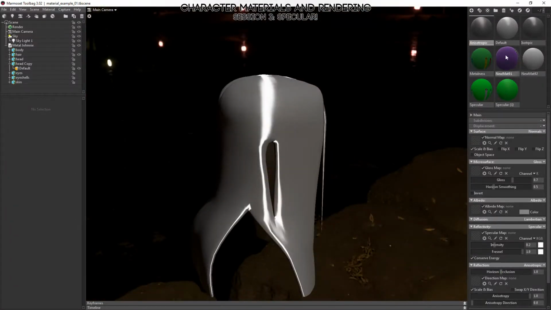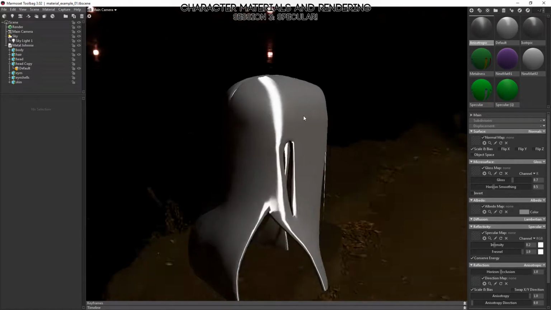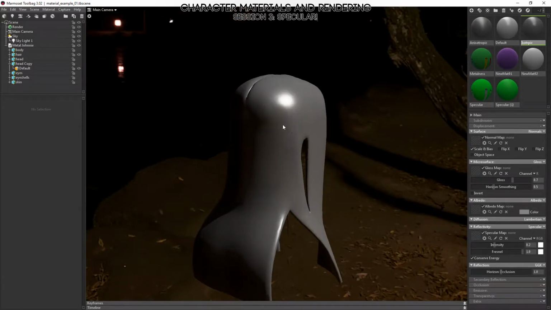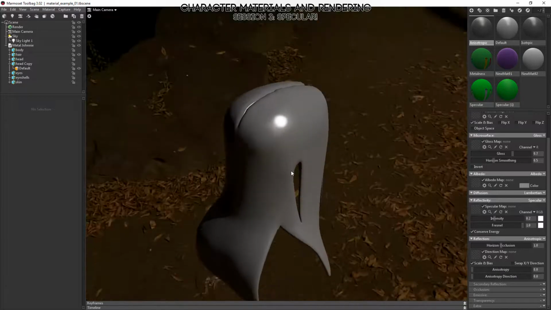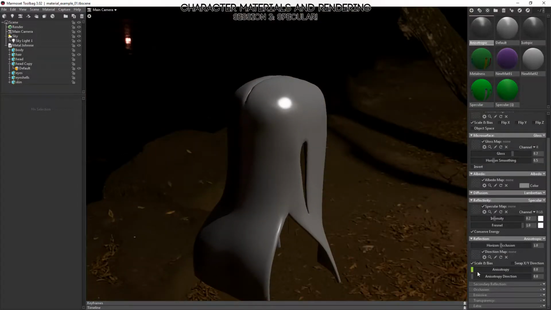And with anisotropic reflections, it's literally taking the information from this highlight and just stretching it along the UVs. Now I can control how much it's stretched along the UVs by playing with the anisotropy slider here. And what that's going to do is push it from being either a round highlight to a band or vice versa. It literally just transforms in the UV space that specular highlight.